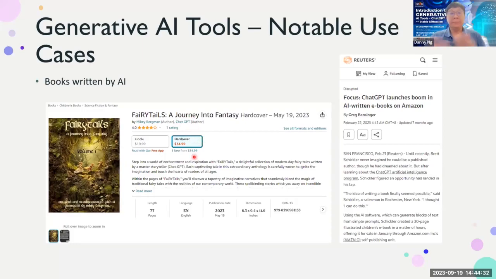Especially on fantasy books and things like that, quite a number of people use ChatGPT to create, and at the same time use tools such as Stable Diffusion to generate the artwork. So basically, they created the whole book with the help of AI tools.